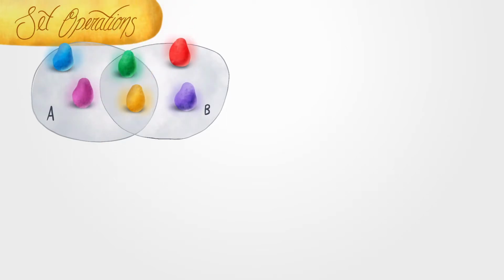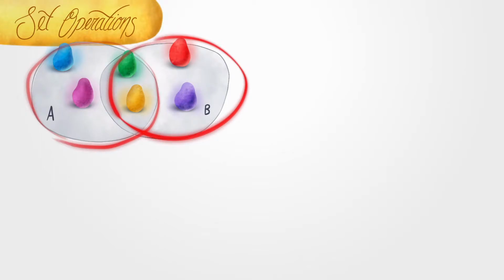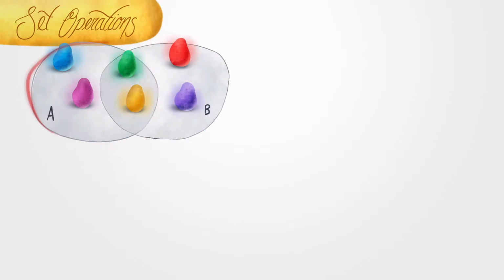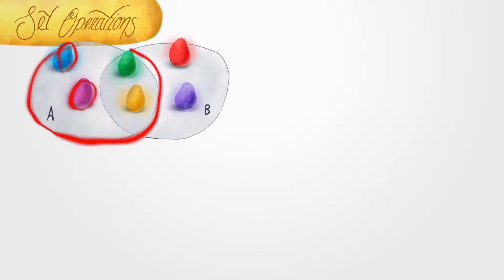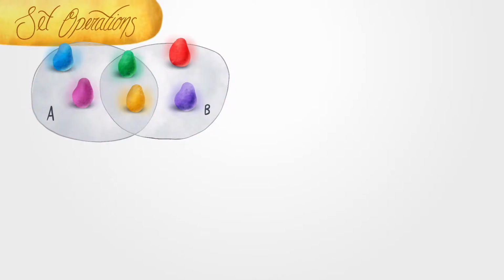So I've started here with a picture of two different sets, A and B. And in this case, as you can see, A and B actually have a certain area where they overlap. I want you to imagine that these are sets of jelly beans. This is a blue jelly bean and a pink jelly bean, and so on. Well, the set A contains all the flavors of jelly beans that Alice likes, and the set B contains all of the flavors of jelly beans that Bob likes. And as we said, a set operation is going to combine two sets, like the set A and the set B, to form new sets.